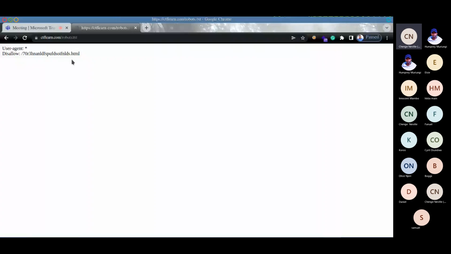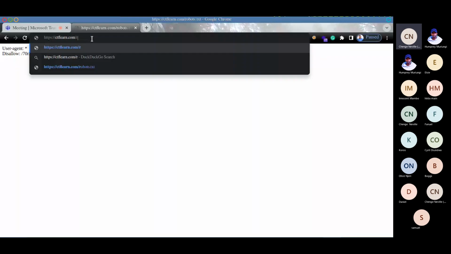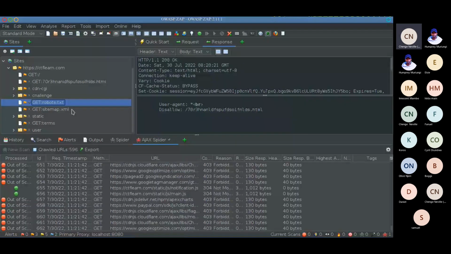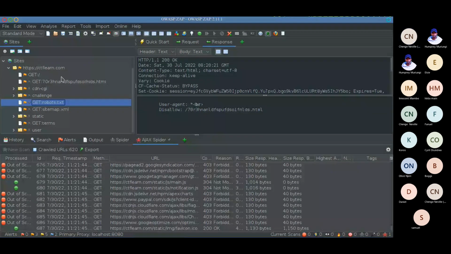I see this is an HTML file, but disallow. I'll go back to the tool so that I can continue my analysis. So there is a run to a sitemap. Yeah, the HTML document that we saw here is here.